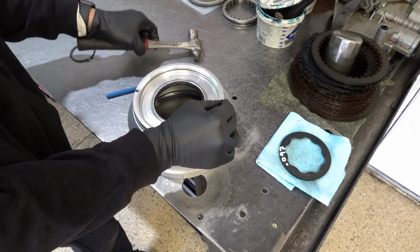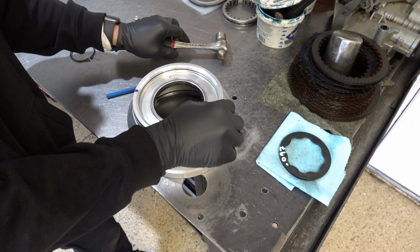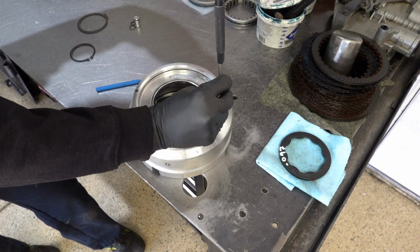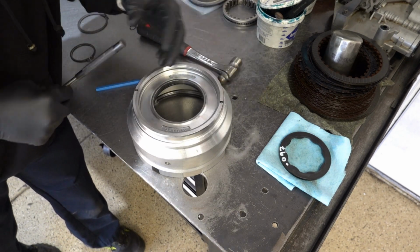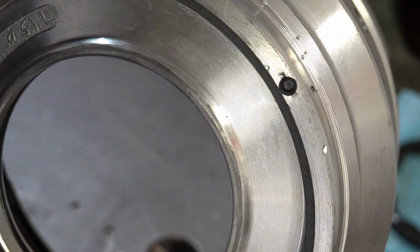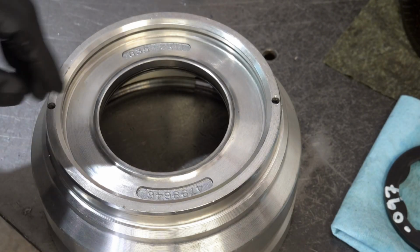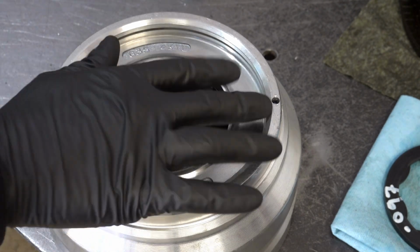It will be a little stubborn because there was previously a stake here from the previous rebuilder. Now I'm going to get a little bit bigger drift and finish it off. So what I'm going to do is stake it, and then tap it back out toward this end so it's flush against the staked portion of the casting.